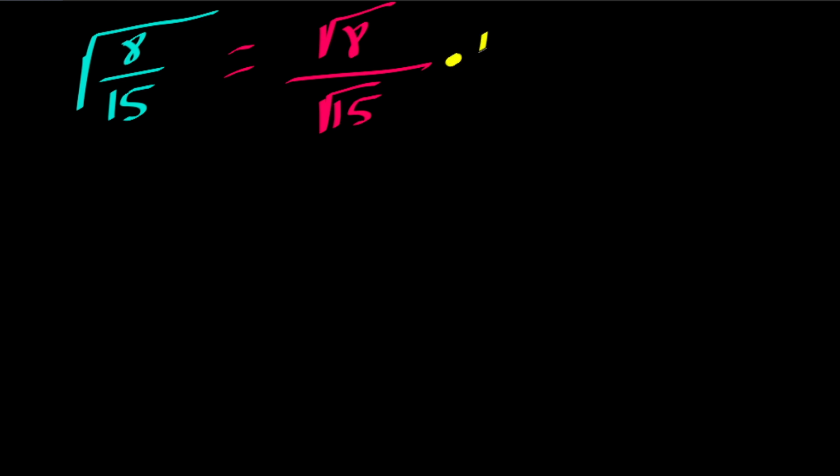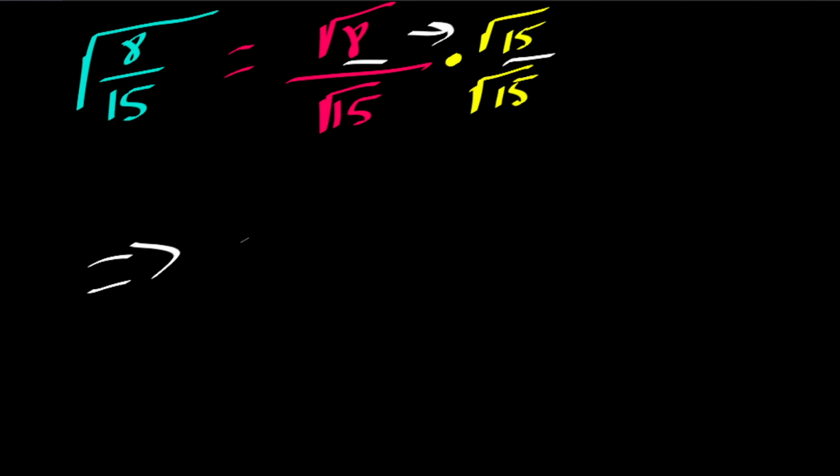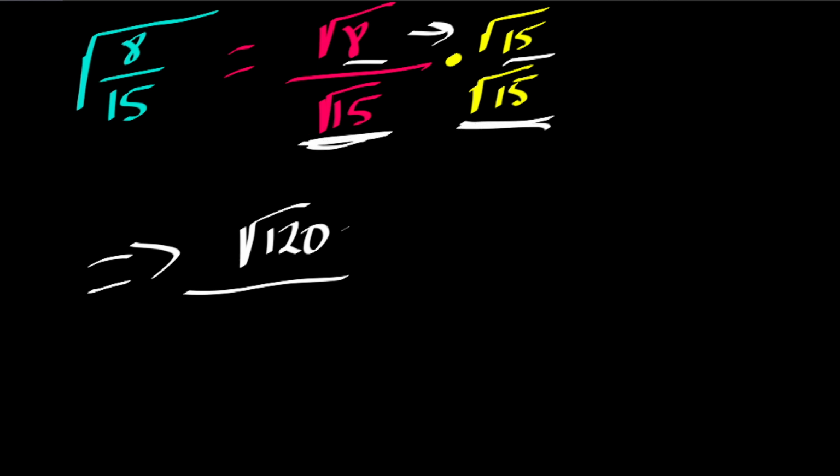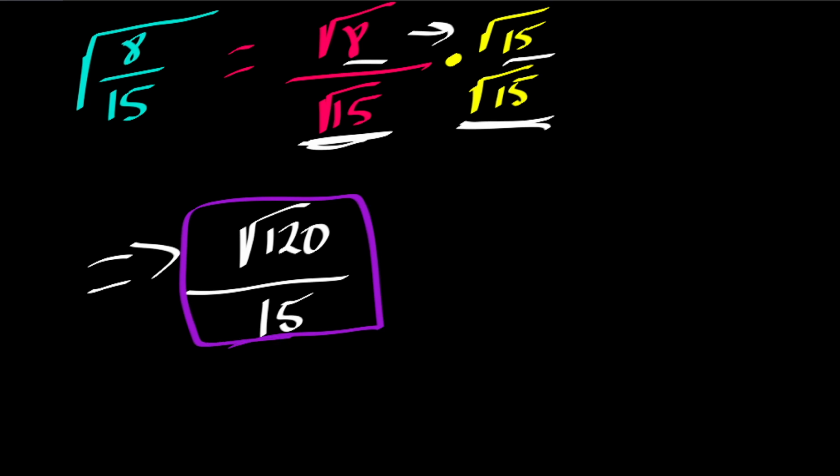Now, the square root of 15 is on the bottom, and we don't want it on the bottom, so we're going to rationalize this by square rooting 15 and multiplying it to the top and the bottom, which is going to give us, remember, when we multiply square roots, we multiply what's under the square root and leave it under a square root. 8 times 15 is 120, so we're going to leave that under our square root, over, now we have the square root of 15 times the square root of 15. Remember, the shortcut is this. Square root times a square root that's the exact same, just gets rid of the square roots, and we get 15 on the bottom.